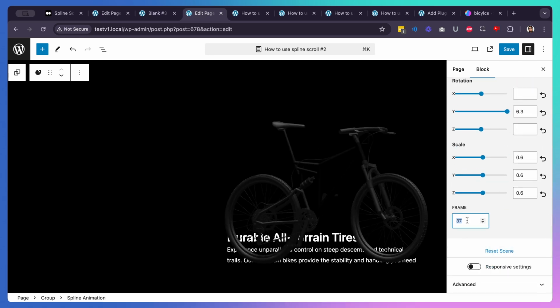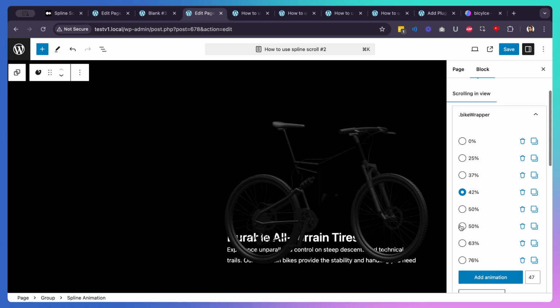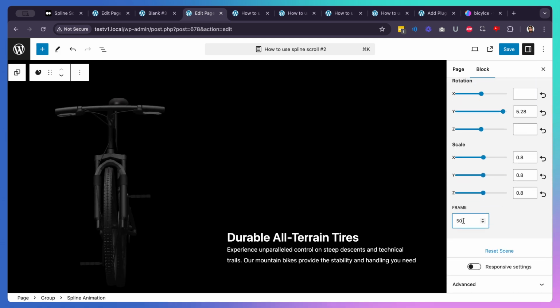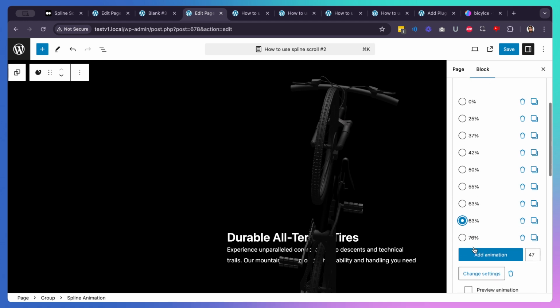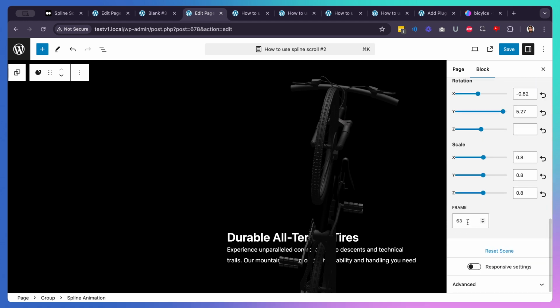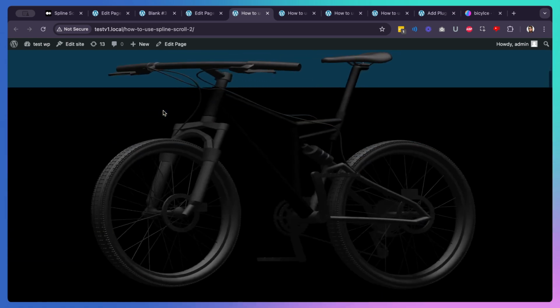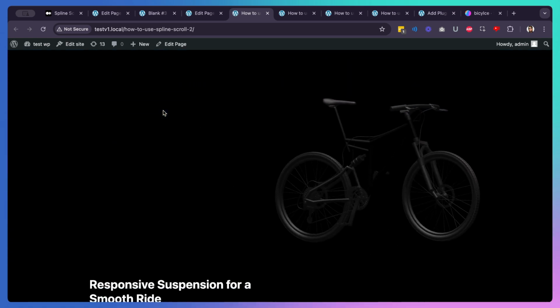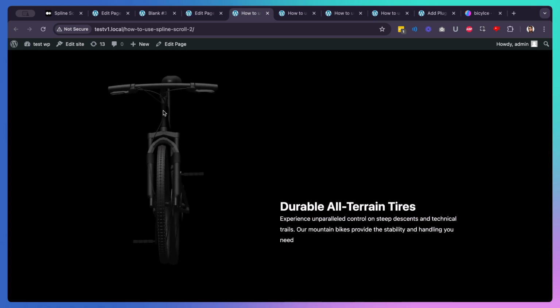So I'm going to say 42 here, and for the 50 percent scroll animation, let's say until 55%, for 63% until, I don't know, 68%. Let's see if it looks any better. Okay, so now it's staying.